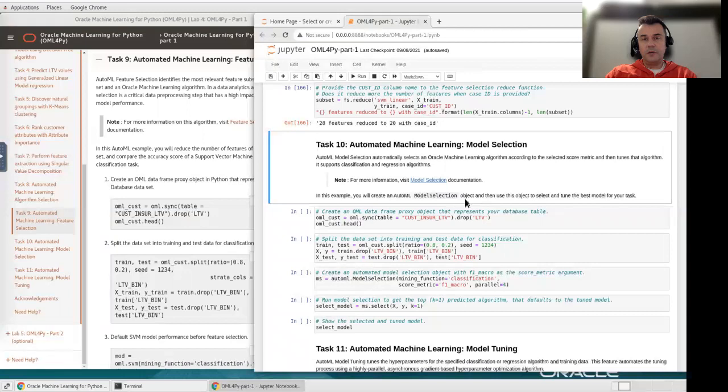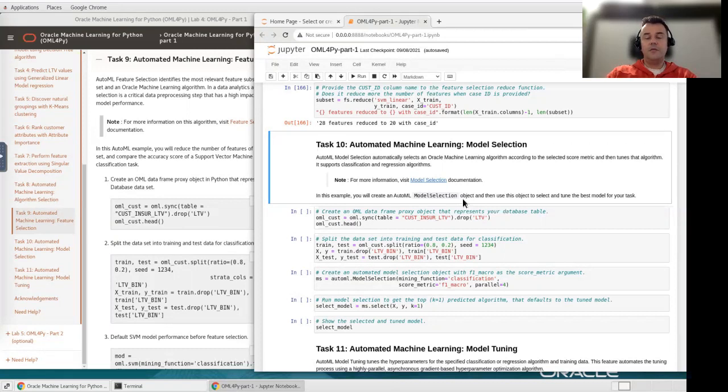As we have said, Oracle AutoML can be used in the case when you have no clues about the machine learning functionalities and how it works. And then you want to use the system to give you the model created and tuned so you can use it directly on your data.